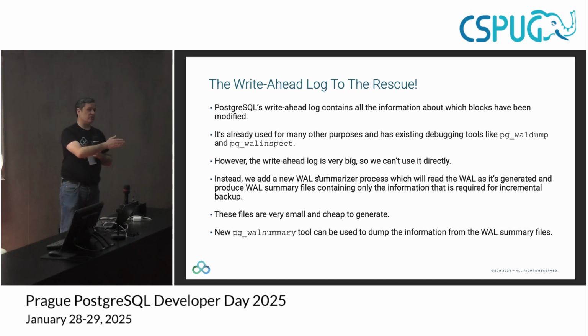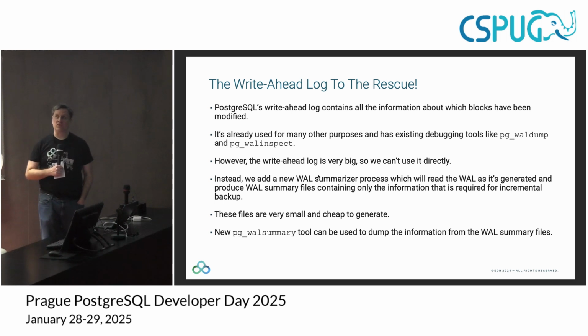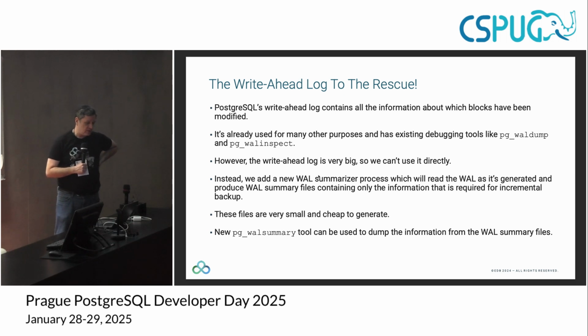Think about how much write-ahead log data could be generated between a full backup and an incremental backup. I think you could plausibly have scenarios where that's a terabyte of write-ahead log data, and we certainly don't want to read that much data at the time someone asks for an incremental backup. We probably couldn't even read all of that data at the time that somebody asks for an incremental backup, because it's probably not all stored on the server where the backup is being taken. Some of it may have been archived or deleted. But we can use the write-ahead log indirectly.